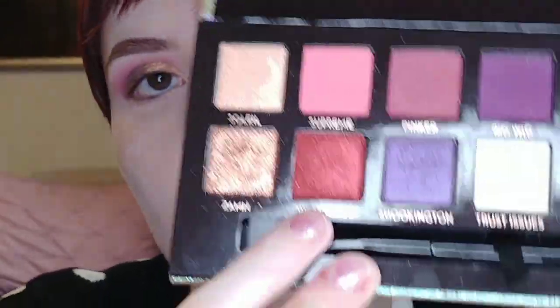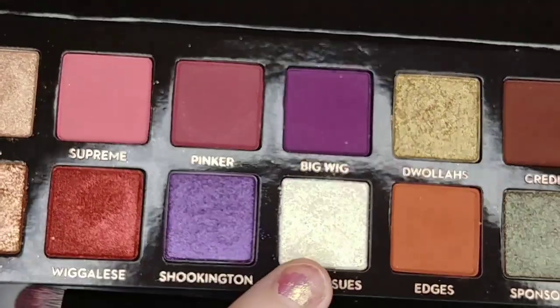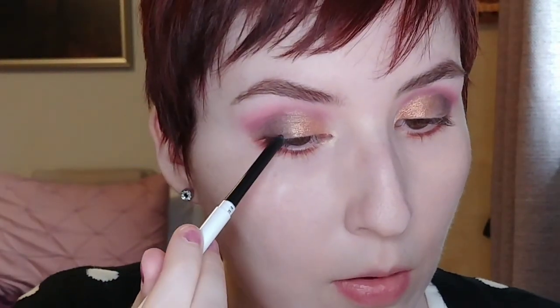The last shade that I haven't used in the palette is Wigglies. And this is a really beautiful shimmery red. And that's gonna go on the lower lash line. I'm going to put Trust Issues, the white gold, on the inner corner and brow bone. This is the Colourpop Cream Gel Eyeliner in Swerve, which is a gel black eyeliner. I'm just going to draw that on my top lash line. Right until I get to the glitter portion, and then I'm going to stop.